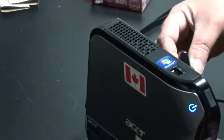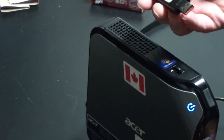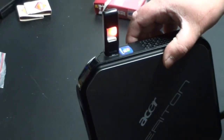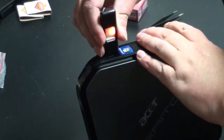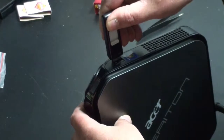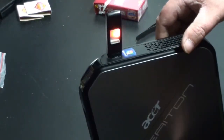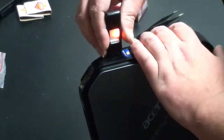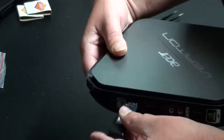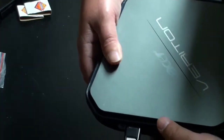So basically all I'm going to do is randomly shove my USB thumb drive in each of the ports here, and I'll just continue to do that, just to verify that it has that nice feel to it where it's going to go in there and stay in there. It's not just going to slide right out on me. And then we'll call it good. And I'll test it out with the mouse and keyboard later on, which I already did. Basically it's all good to go, and all the ports are picking up now. There's no dead ports, and it was just because of those little tabs.